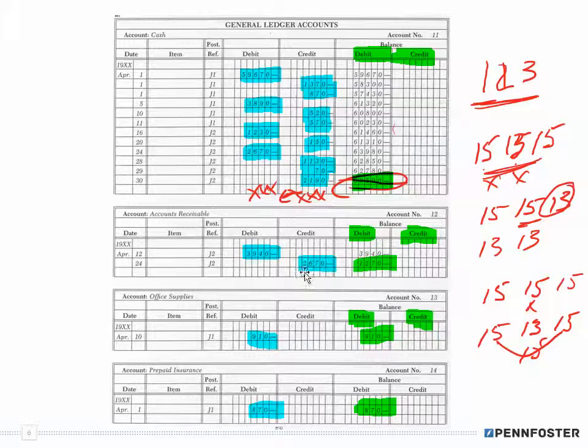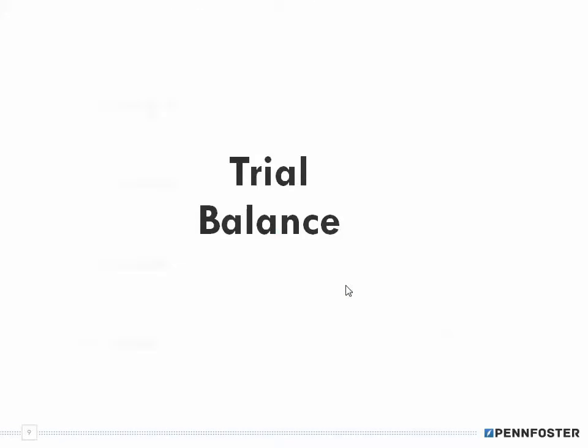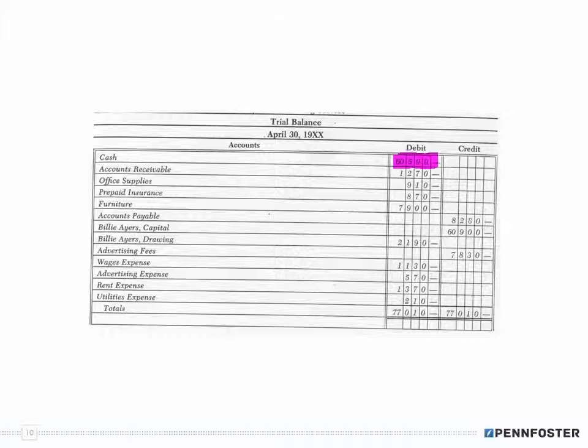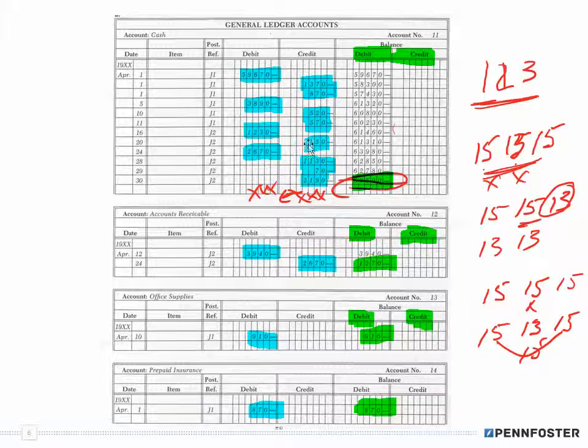All right. So in my accounts receivable I have a debit balance of $12.70. I come down to the trial balance, and I see that for accounts receivable, I have a debit balance of $12.70, which is good. In this case I'm going to use a check mark. That looks better. It's just the idea; you don't have to do it exactly the way I'm doing it here. It's just so that I recognize that I have the correct balance.